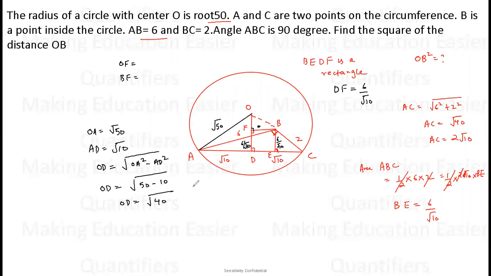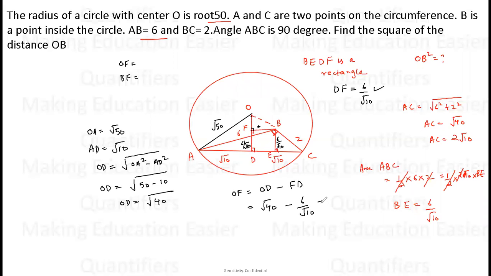Now students, if you see carefully, OD is √40, and we also know that हमने ये वाली लेंथ ऑलरेडी निकाली हुई थी, which is 6/√10. अगर आप देखो, DF हमने पहले ही निकाला हुआ था 6/√10. तो यहां से हम अब OF निकाल सकते हैं. What will be the length of OF? मैं इस एरिया की बात कर रहा हूं. OF हमें ये निकालना है. OF क्या हो जाएगा? OF will be equal to OD minus FD. बहुत इजीली हमें पता लग रहा है. OD की वैल्यू हम लोग निकाल चुके हैं, √40 आ गया, और DF हम लोग पहले ही निकाल चुके हैं, which is 6/√10.